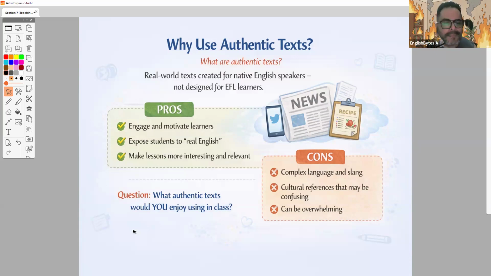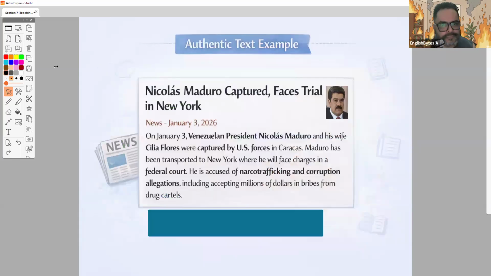So now, this is an authentic example. And by the way, YouTube, disclaimer, I am using this as an example for an exercise. Okay, this is a real story. It really happened. Okay, this is not spreading fake news. Just for you to know, YouTube, this is for educational purposes only. So this is an authentic text example.